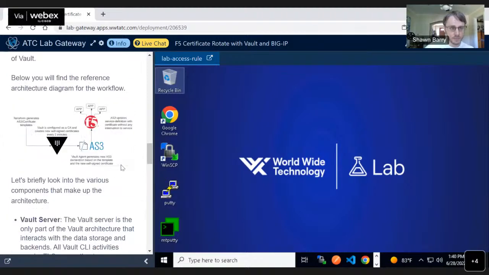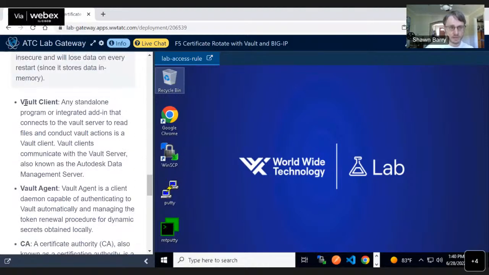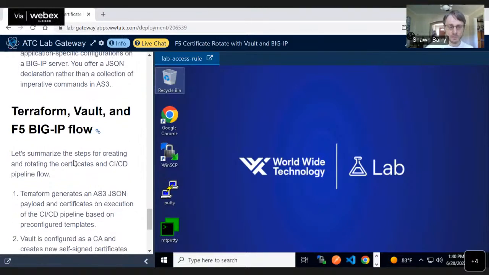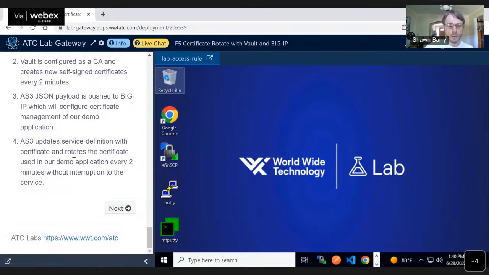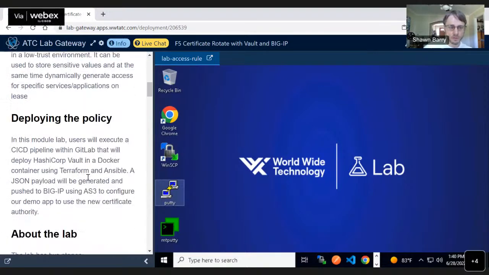This is pretty much a diagram about the workflow that we're going to be going through. And again, we just cover some of the basics about what is the Vault client and what is the Vault agent, which is something that we just went over. But on the next page is where we actually begin the actual deployment.